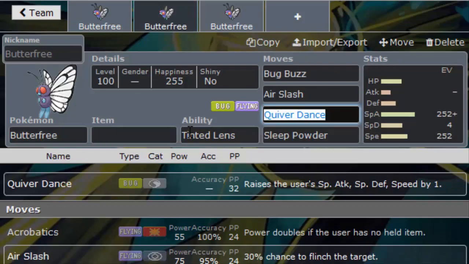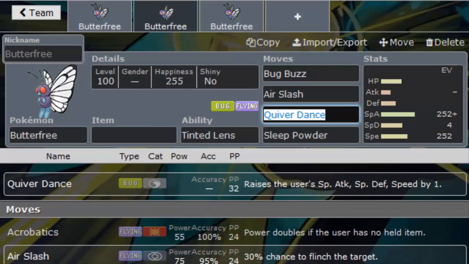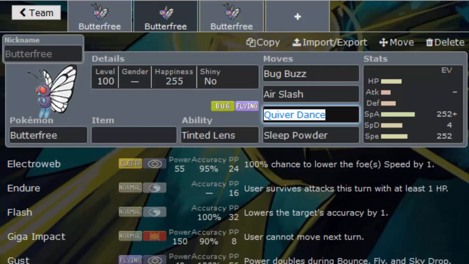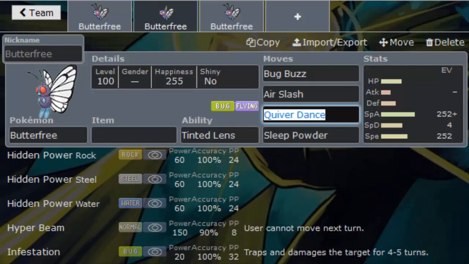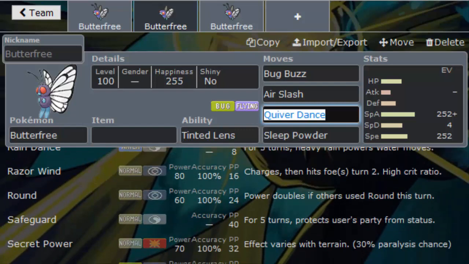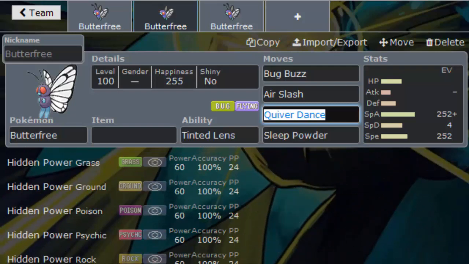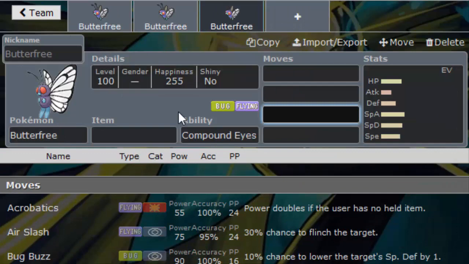So this is going to be your main sweeper right here, like I said, with the Tinted Lens Butterfree. Overall, like I said, it does get really cool coverage moves, being Energy Ball and Giga Drain. It does get Shadow Ball. It does get Thunder Wave for electric coverage. It does get Hidden Power, which I mean, almost every Pokemon in the world gets Hidden Power. But it also gets things like Struggle Bug if you don't want to run Bug Buzz and you want to lower your opponent's special attack, which is kind of weird, but I tend to go for the damage.